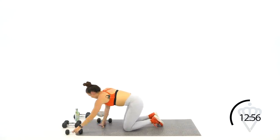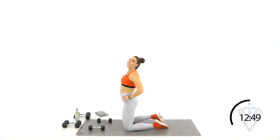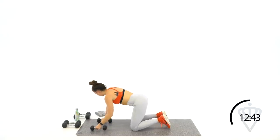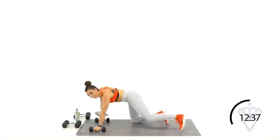Plank rows. Give me a little shoulder shimmy. Whew. Good work. Still with me? Still glad to be here? Yes? It's all how you think about it, guys. Think about it in terms of gratitude, okay? Thankful to be here, thankful to be able to work out. 2, 1, let's go.